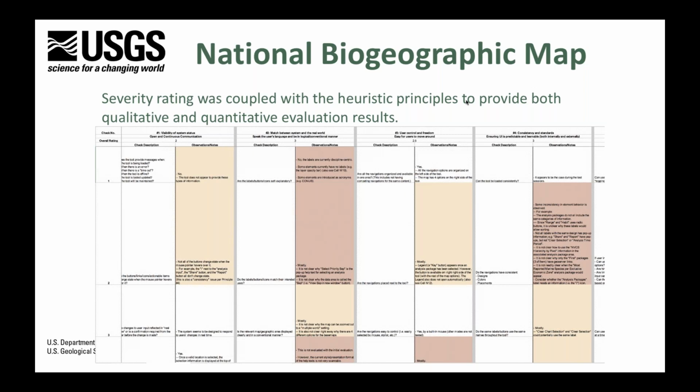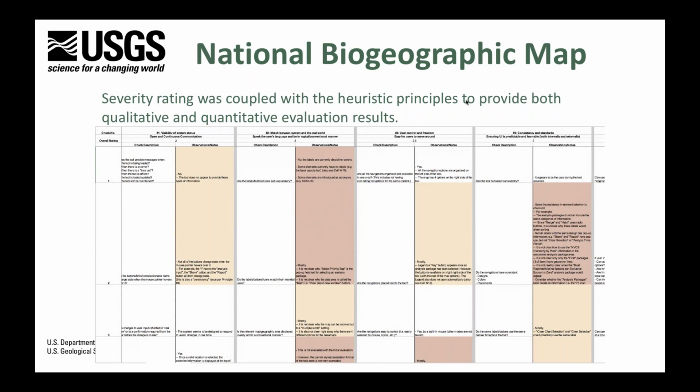For example, for the consistency and standards principle, we identified whether or not the colors have been applied consistently throughout the product. I use that as an example because it is very intuitive for people to understand, but at the same time, when it comes down to implementation, it could be really hard to make sure the same set of colors you have selected for your product gets applied throughout the product consistently. So it is something that is definitely worthy of reviewing and checking.